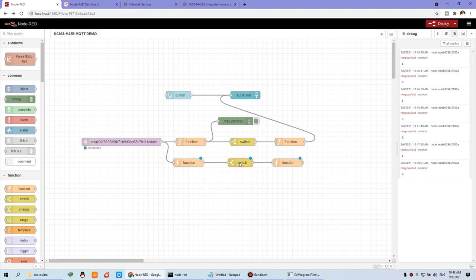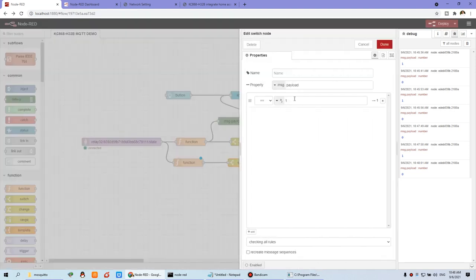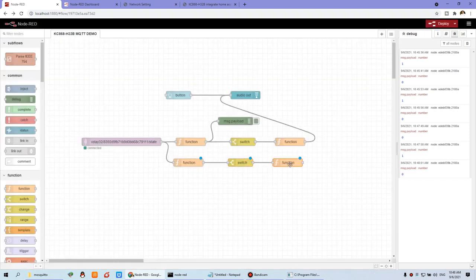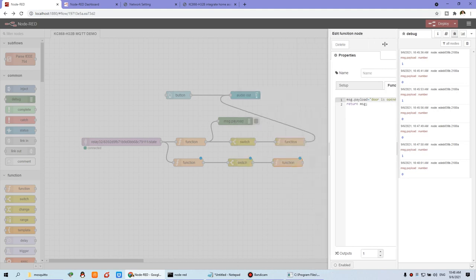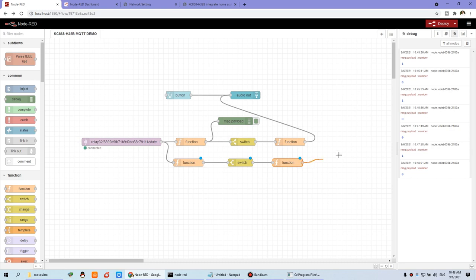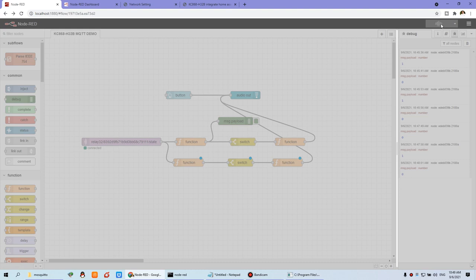And this switch, I think you do not need to change, because always 1 is triggered, 0 is not triggered. And this function, you just need to change the words you want to speak. Door is opened. You can input any words, just use your local language, and press down. And also we can connect this line to this audio out, and you can deploy.